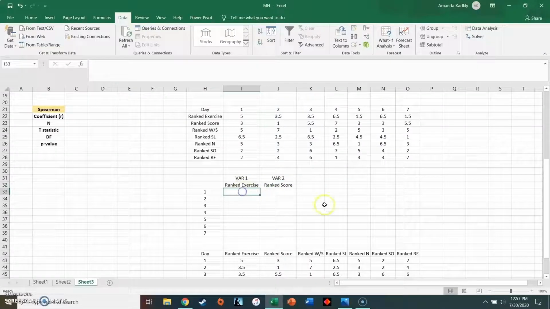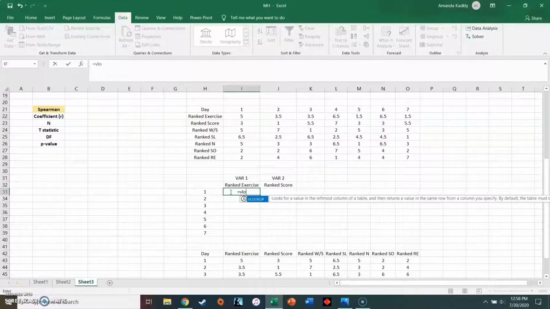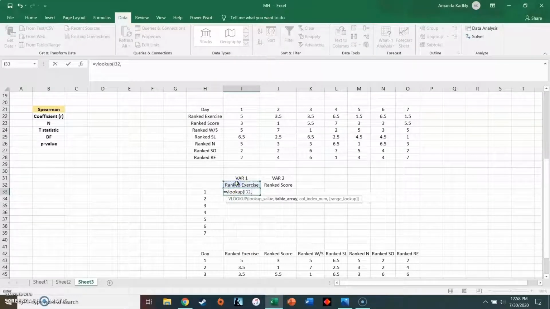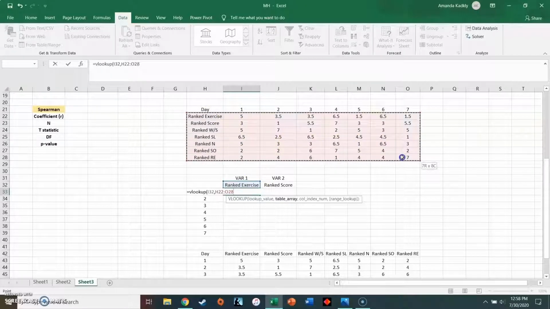So we are going to do the VLOOKUP functions again. So let's put our VLOOKUP function in. So we are going to look up this variable, and we want to use this table here.